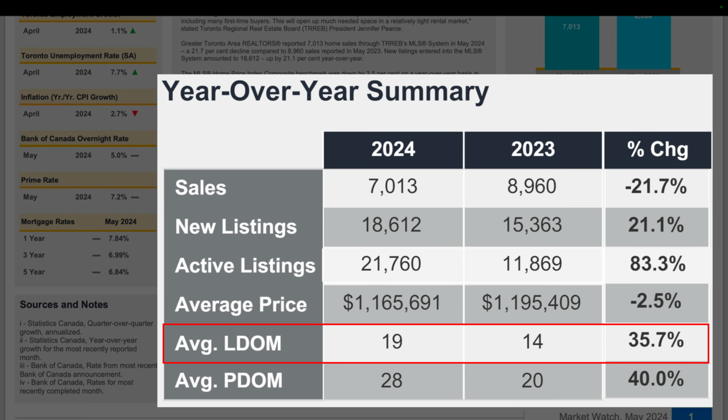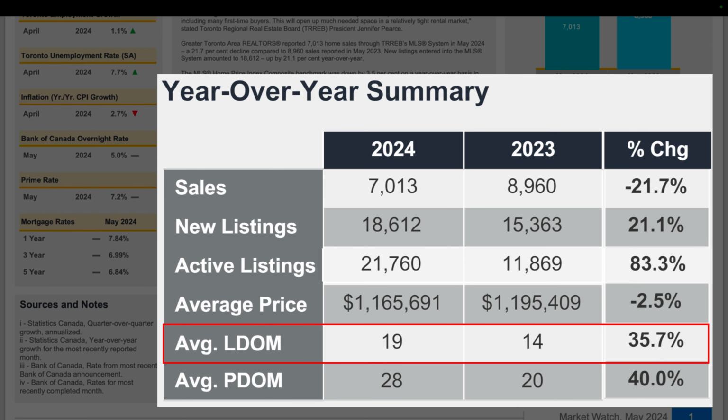Only once you analyze all this additional information and data will you have a more accurate measure of how the market is going to be affected. I don't have the resources to do this analysis, but it would be interesting to know why the GTA home prices are so resilient. The final metric we will look at is the listing days on market.